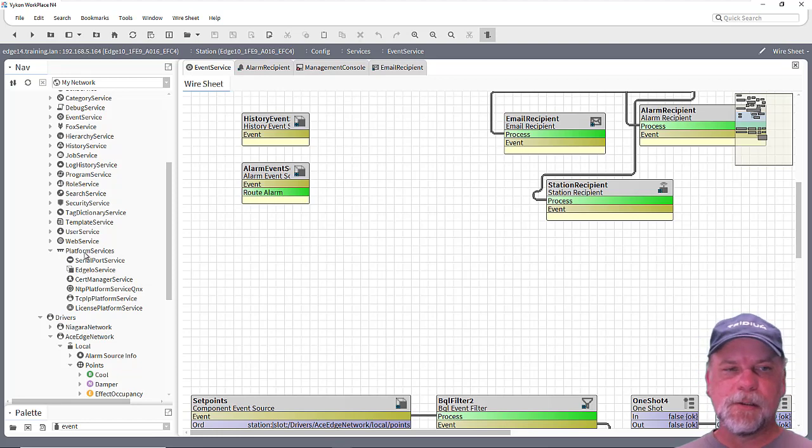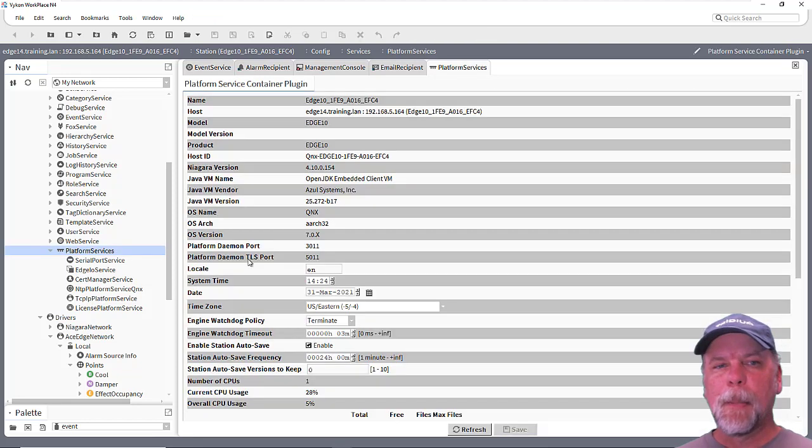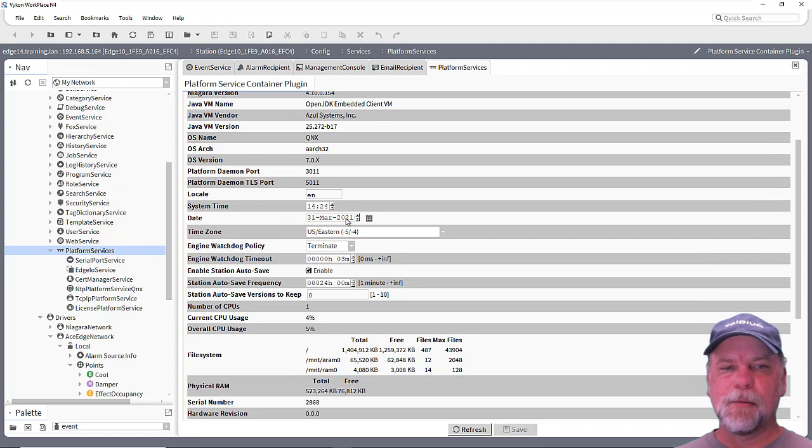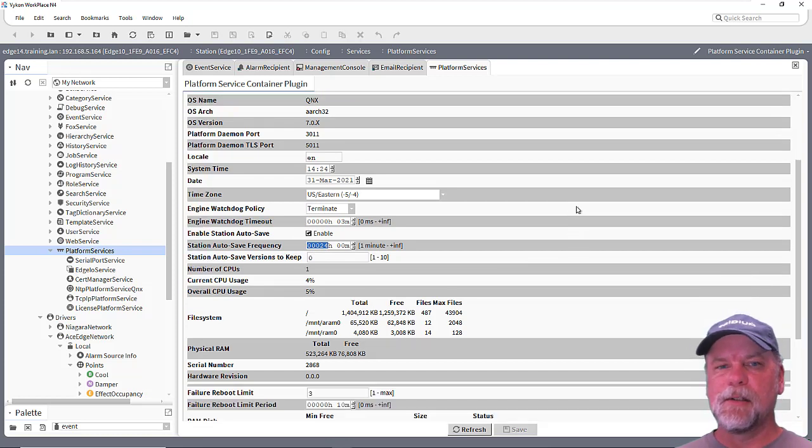So when you are working with edge controllers, something to keep in mind is the station save frequency, right? It defaults to 24 hours. So you really might want to consider decreasing the station save frequency to something reasonable, maybe an hour or two, or maybe 12 hours. But consider reducing that station auto save frequency, because without battery and without data recovery service, if the power is removed, then you have a potential for loss of data, including alarm and history records, set point changes, schedule changes, things of that nature.